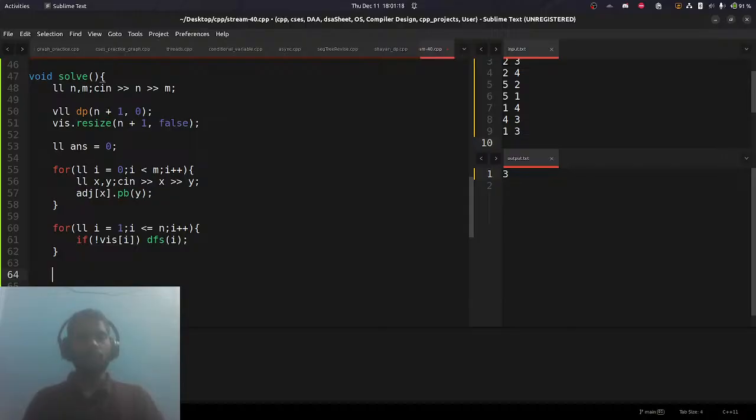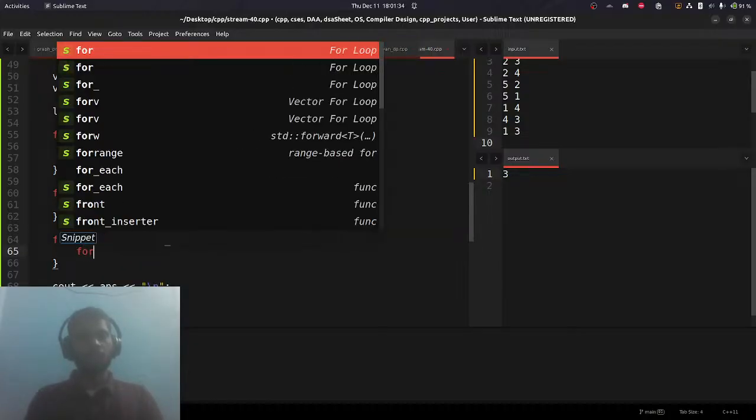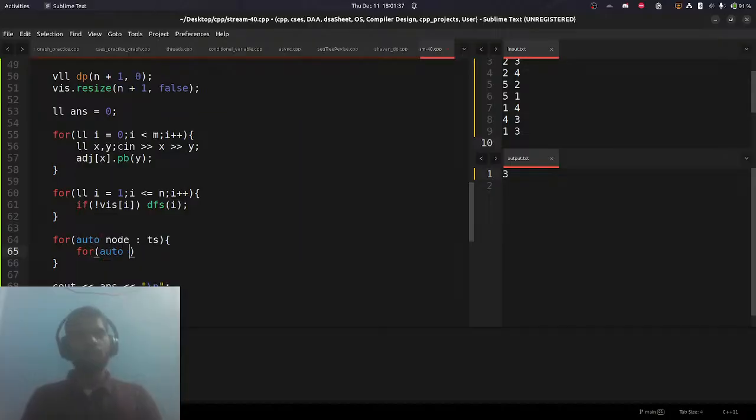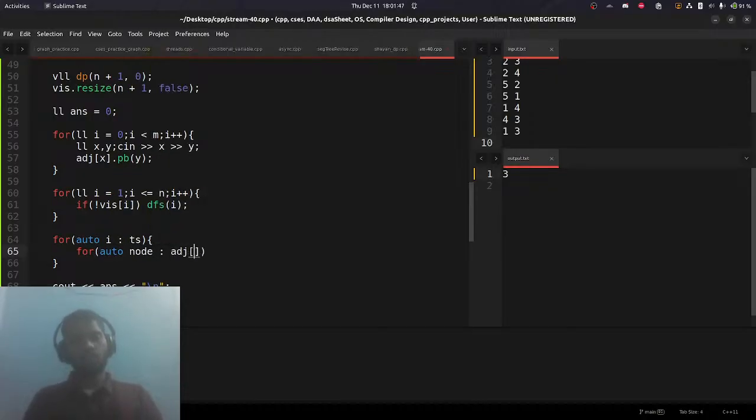After this we'll have the topological sort ts, and then for each i in ts, and for each node in adjacency of i, we are just going to do the same thing that we did here.